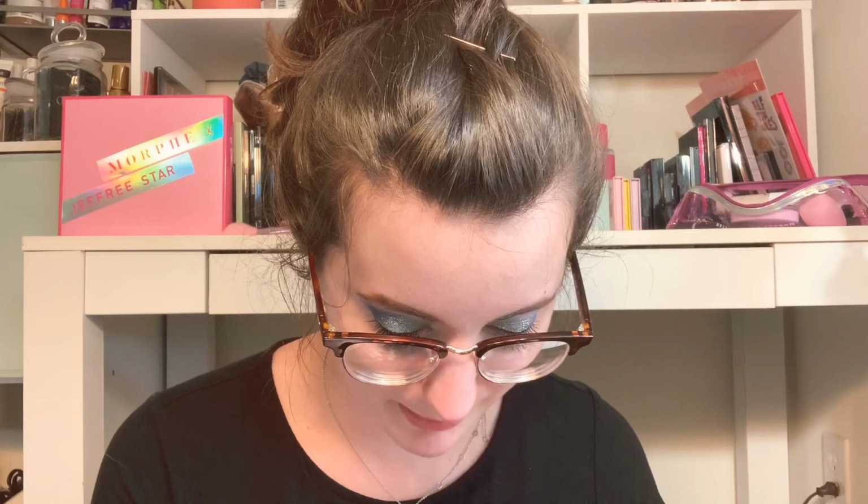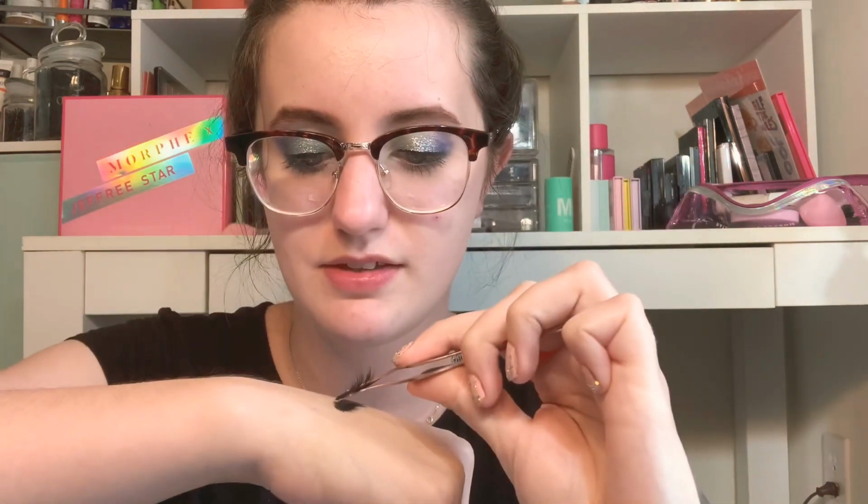But what I'm going to do is grab one of these medium pairs of lashes and take it off. It actually looks like it came with this magnetic strip also that's supposed to keep them in place on this little tray. So here they are. It says to apply them with this. I'm just going to test out how to do it, just like this, see if they will apply nicely onto here.